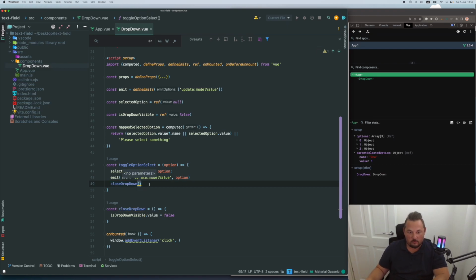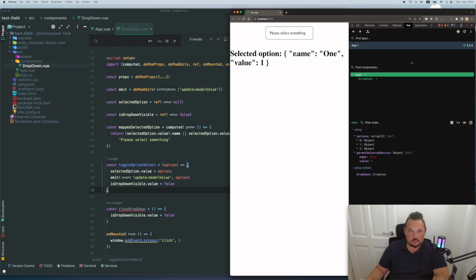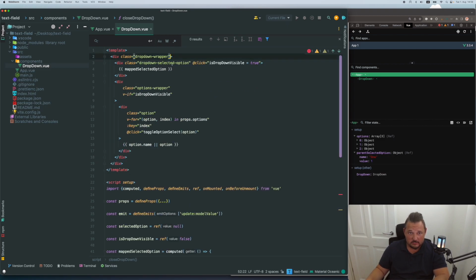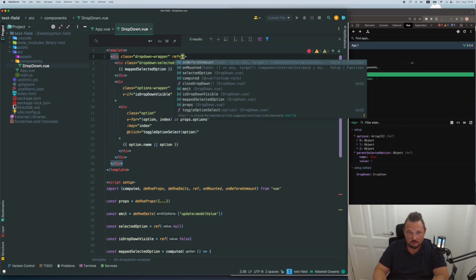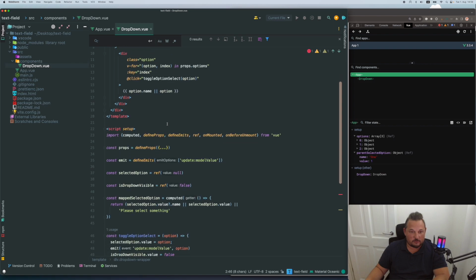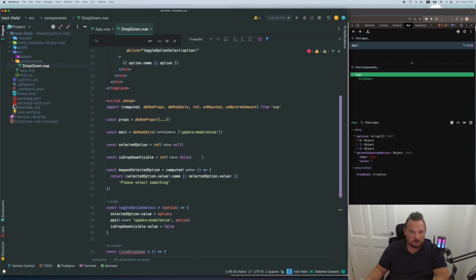But the only problem is, let's actually not do it like this. Since this event will be applied on everything, even now you see I'm clicking, it's not opening. I want to check if not our element, not our dropdown was clicked. So let's do the following. Let's create a reference on the very top element and say dropdown. In Vue 3, in order to create a reference, we need to create it.